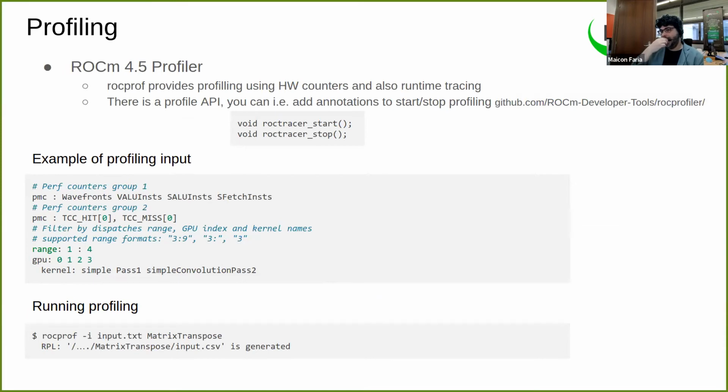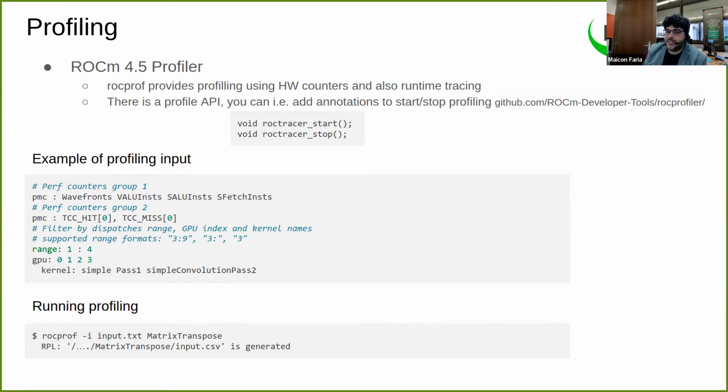Well, in terms of profiling, in the previous presentation there were some comments about profiling. What we have right now is a tool. It does not yet support all the GPUs, and this is something that you have to keep in mind.